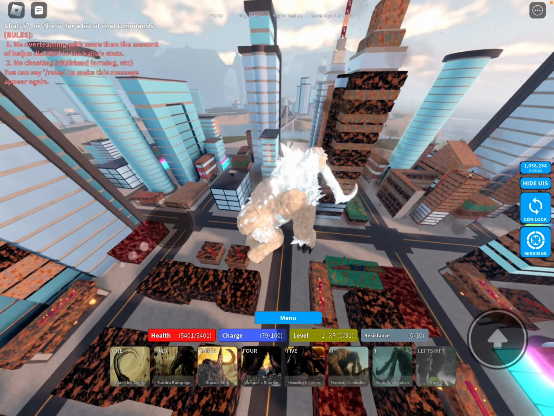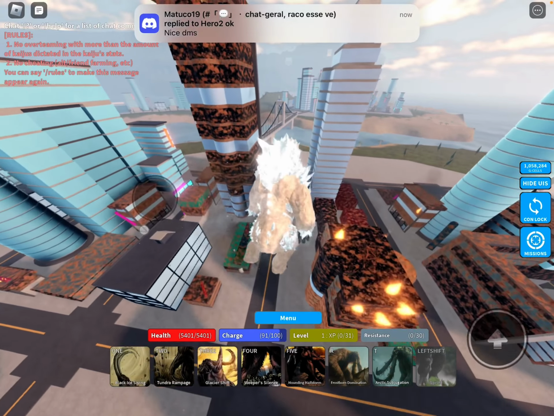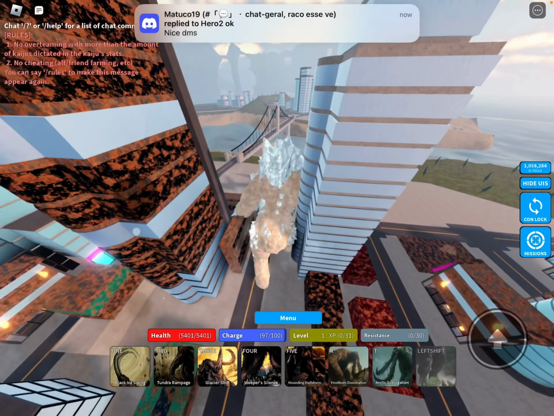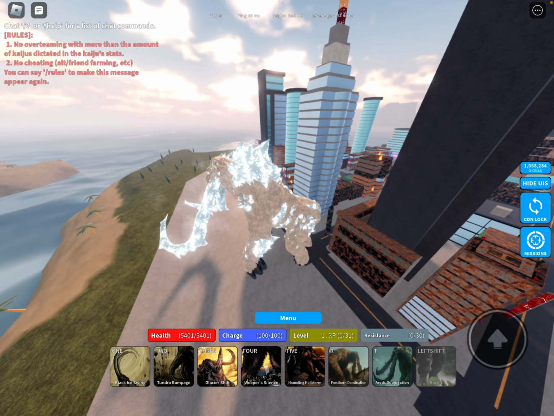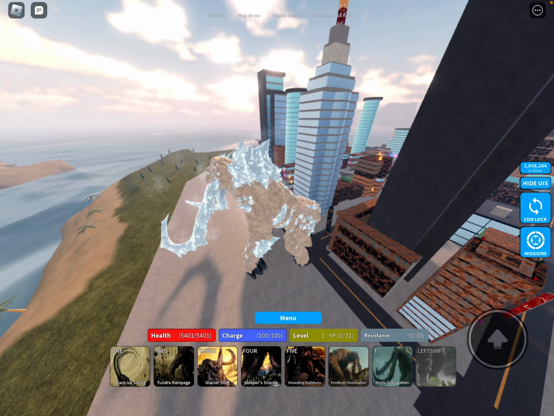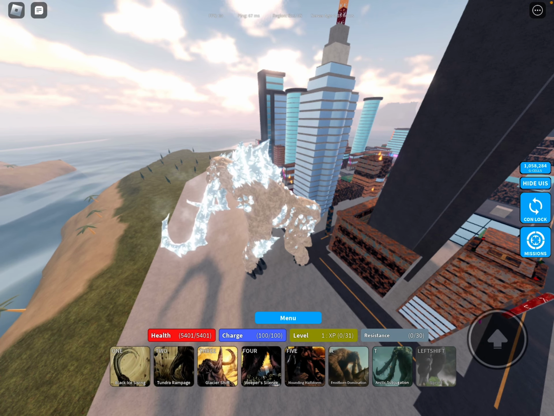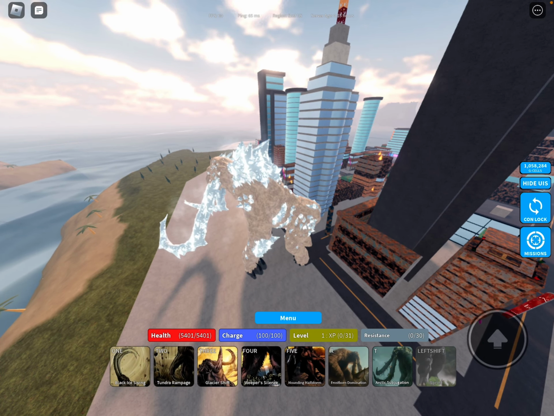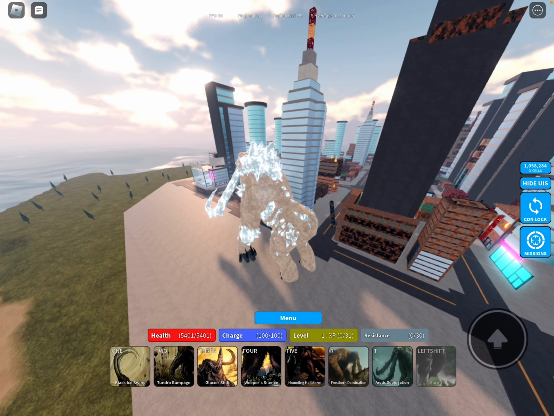Right. Wow! Strong. Can't imagine the last two moves. Wait, is that Roar? I don't know. I think yeah. So 1, 2, 3, 4, 5. I think the numbers are the moves, and the R and T are the roars. And obviously left shift is sprint.